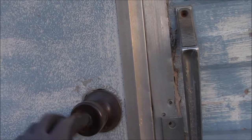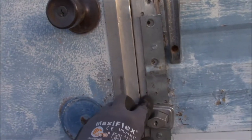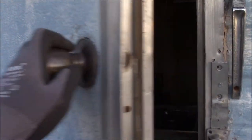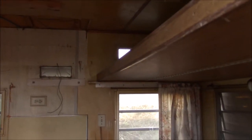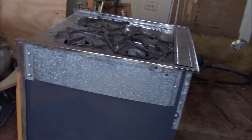Let's take a quick gander inside Blue Boy. Notice the handle was replaced with a door handle from a house. The latch is still here. Unlatch that. I don't have the key. Does it really matter? And it's a mess. This is what they call a partially gutted camper. I'm going to take everything out. First, I got to get this stove out of here.